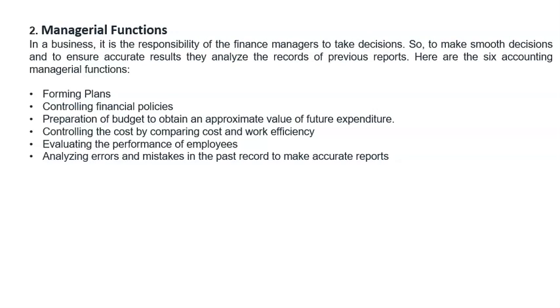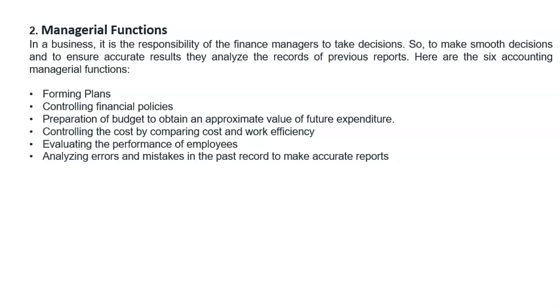Then analyzing errors and mistakes of past transactions to make them accurate. Because what will happen here is there will be a comparison of reports, the previous month's report and this month's report. Let me say a cash flow report of the previous month and the cash flow report of the current month. So they will gauge and see what went wrong. Why is there a big difference in these two cash flow reports? That's basically it with these two functions.